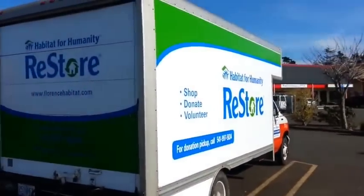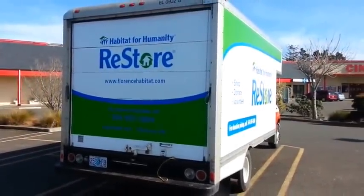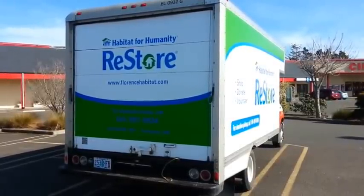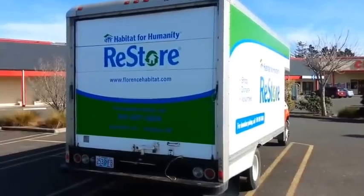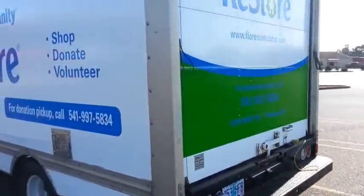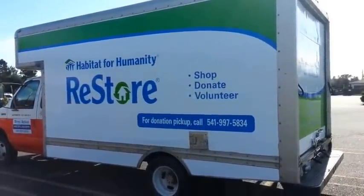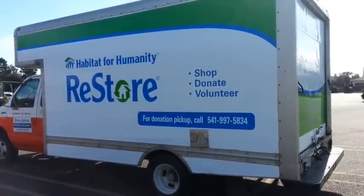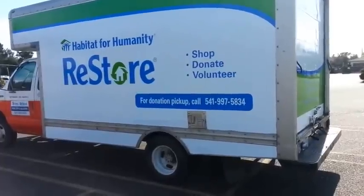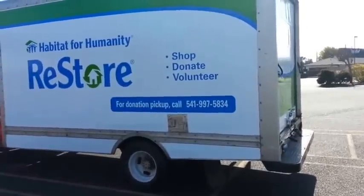Of course, you've got the roll-up door on the rear. You could always put another door in. Having that roll-up door is kind of cool for multi-purpose use — if you want to haul a toy hauler with it or whatever. There are a lot of possibilities you could do with one of these. The sky is pretty much the limit, and you can pick these up for pretty cheap. I've seen them on Craigslist going for between $5,000 and $7,000 for the whole truck. This one here looks like either a 14-foot or a 16-foot.